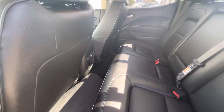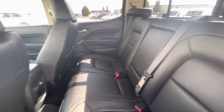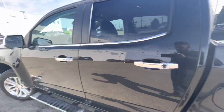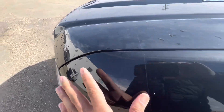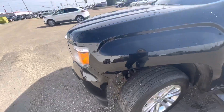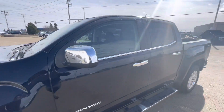It does have full rubber floor mats — we put them in the back seat after we wash and detail the vehicle. The vehicle also has 3M on the hood and bumper, protecting against rocks and chips, so it is in very good condition in that regard. It also has chrome side mirrors and chrome handles.